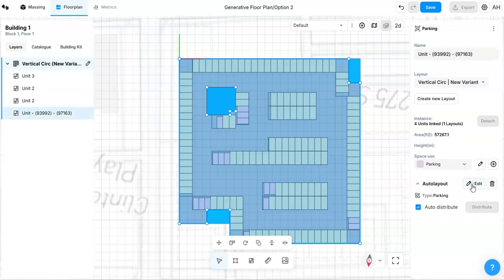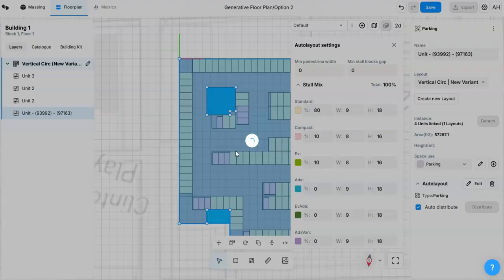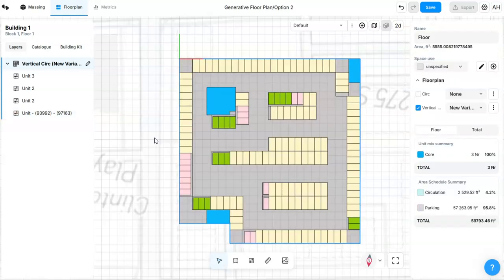Again, I'm going to select the edit button, and let's alter the stall mix. Now similar to the unit mix, it must total 100%. So if I alter a little bit of it, I need to add a little bit more to it. If I just hit enter, I'll get a new space generation within my parking, as well as generative layouts within my unit and catalog.